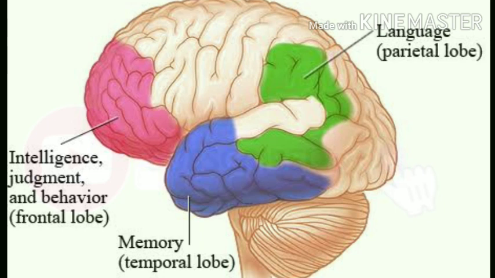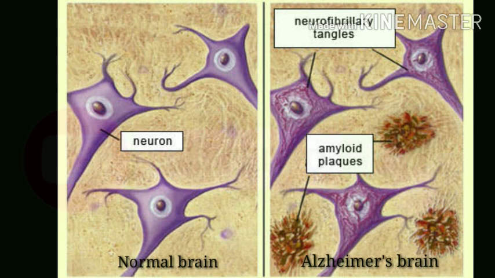A common cause of death is recurrent infection due to aspiration pneumonia, and the other cause is dehydration, because the patient is becoming bedridden and forgets to take food and fluid. The disease progress is associated with accumulation of senile plaques and neurofibrillary tangles in the brain. The senile plaques are composed of amyloid beta proteins and the neurofibrillary tangles are composed of tau protein.